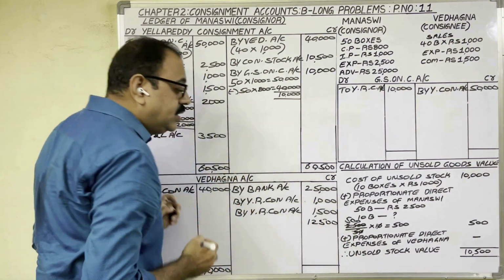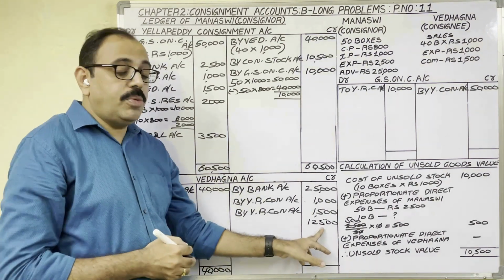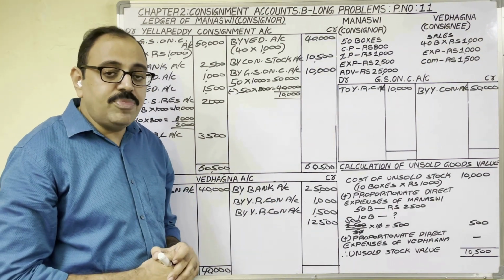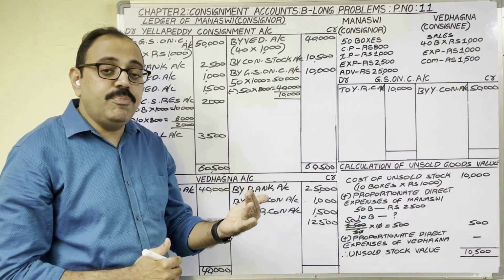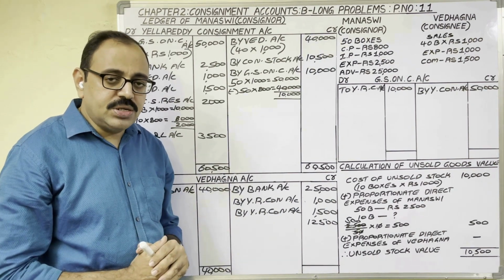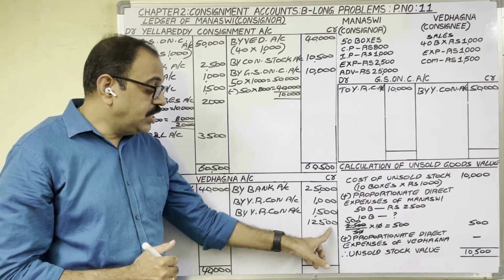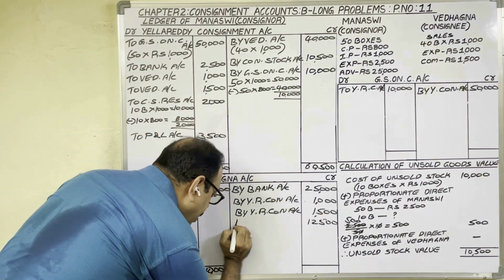What to write for this? How is she paying this amount? Sometimes she pays this amount in the form of cash. Sometimes in the form of check or DD. Sometimes by accepting a bill which is prepared by consignor. Here there is no proper information. So our assumption is she is paying this amount through a check. So we should write by bank account.